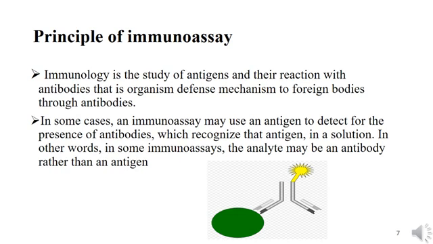Principle of immunoassay. Immunology is the study of antigens and their reaction with antibodies. That is, the organism defends against foreign bodies using antibodies. In some cases, an immunoassay may use an antigen to detect the presence of antibodies which recognize the antigen in a solution. In other words, in some immunoassays, the analyte may be an antibody rather than an antigen.